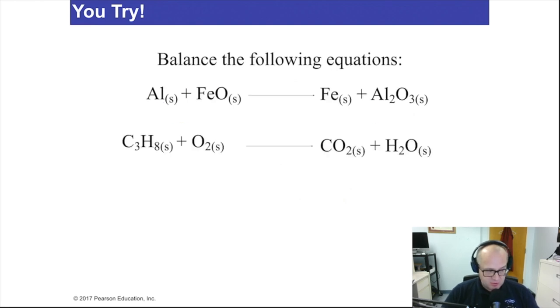Let's balance these two. There's two of them here, so it's going to be a little bit tough. Let's list the things down here. Aluminum, iron, and oxygen. We have one aluminum on the left. We have one iron on the left. We have one oxygen on the left. On the right, we have one iron. We have two aluminum. We have three oxygen. Here's my general rule for balancing equations. I look for what I call standalone elements. See how that aluminum is by himself? See how this iron is by himself? They're all by their lonesome. I would leave those till the end. If you wait till the very end to balance those two, this is a very easy question.